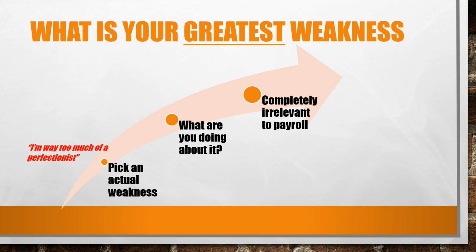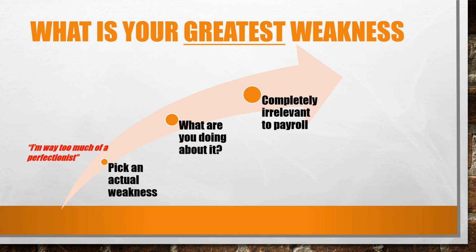So if you say something like, I'm way too much of a perfectionist, they won't take you seriously. That suggests that you can't think about your own abilities, you don't reflect on what you're good at and what you're not good at, and it shows really a lack of an ability to critique yourself, and that's very negative.